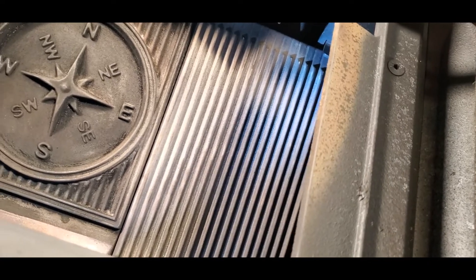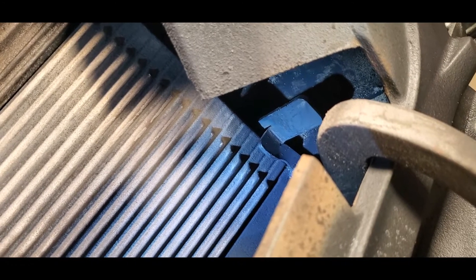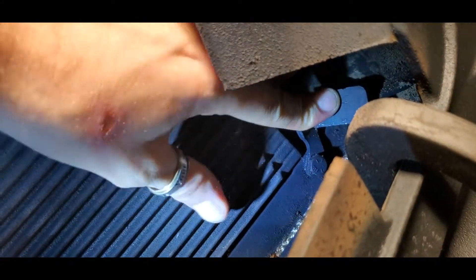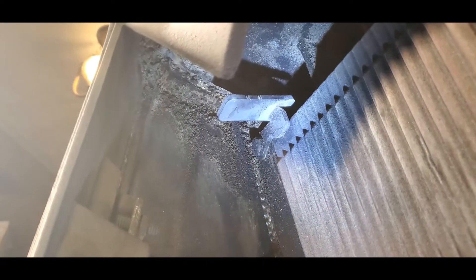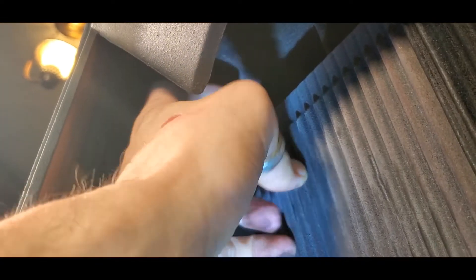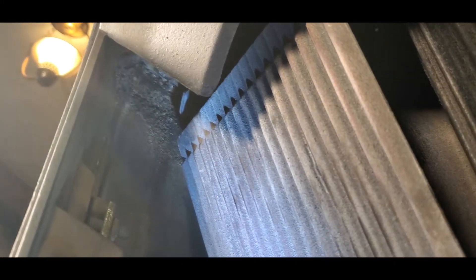The first thing I'm going to do is take you inside the stove so we can get a closer view of these tabs. In the Accentra freestanding we have a tab in each upper corner that we have to push up in order to release those rear cast iron heat exchange panels. So we've got one right up here — just like that to release it, it'll fall forward. We've got this one right up here too. So that little tab right there — same thing, we just lift it up and allow that heat exchanger to come forward. Very simple locking tabs up here that hold those inner baffles in place. Our first step is to release those ears and allow those two panels to come forward.